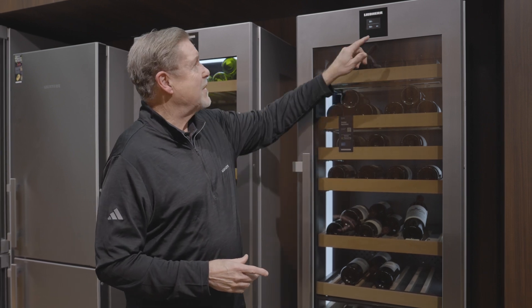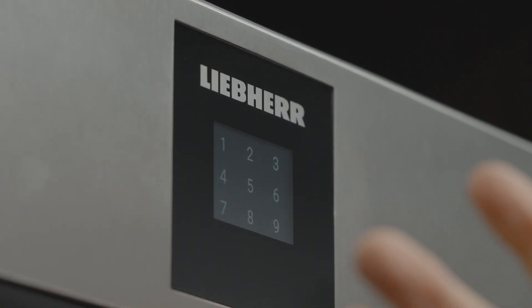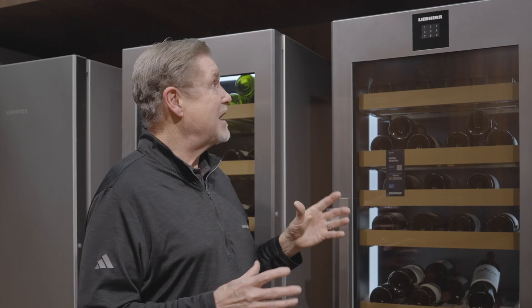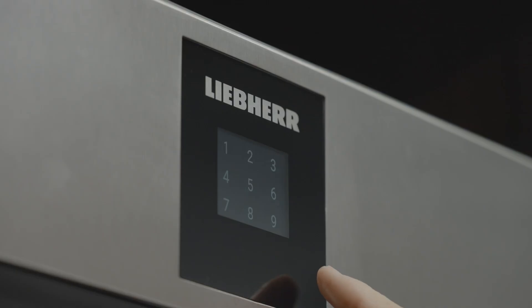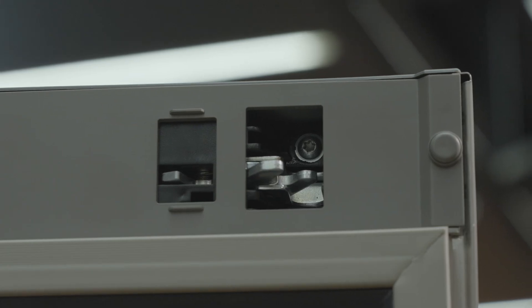The first thing I want to talk about is the e-lock. We actually have a process where you can put in a code and lock people out of this unit that you don't want in it. And it's not just a lock that you can pick — it is an actual viable lock. You come up and actually put in your anniversary date, or however you want to define that code.